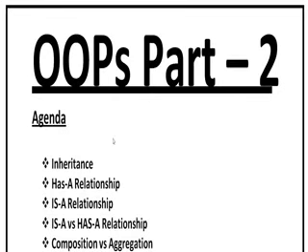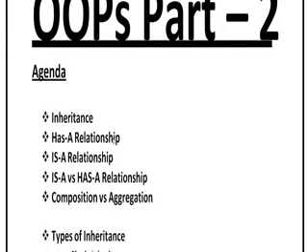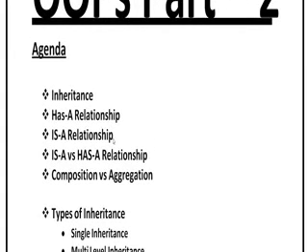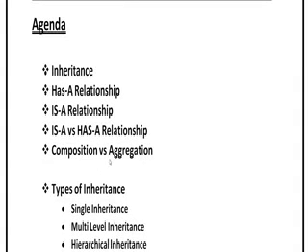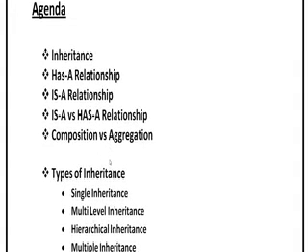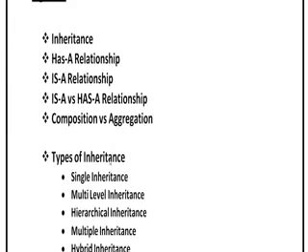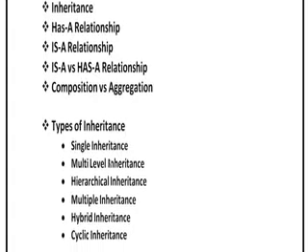Now we are going to see the OOPS concept part 2. In this video we are going to see concepts like inheritance, is-a versus has-a relationship, composition as well as aggregation. For each and every concept we are going to see a sample program. Before going to the first concept, that is inheritance.